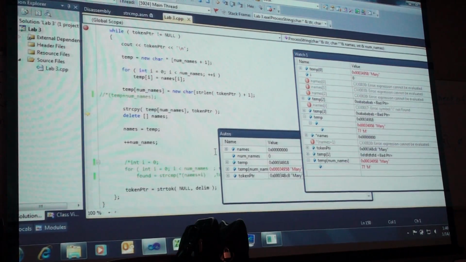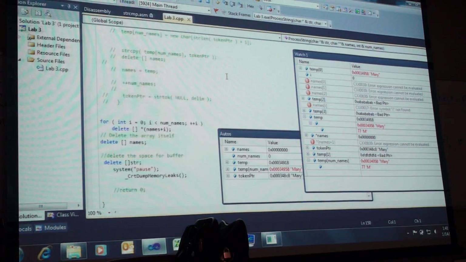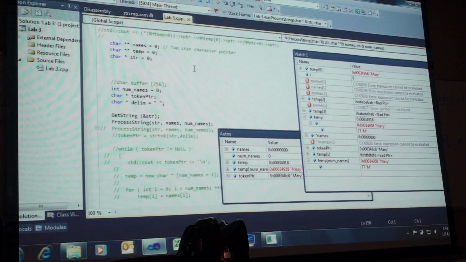Then it says to delete names, and we notice that names, what does it point at? Nothing, it's null, it's been initialized previously to null, and so doing this deletion won't hurt a thing. Now if it was pointing at something else, it might cause us some problems. We might crash because we didn't allocate it, or it might get rid of something we didn't want to get rid of. But since we initialized it to null, and by the way, don't forget to do that. Don't forget to set it to null. Okay?